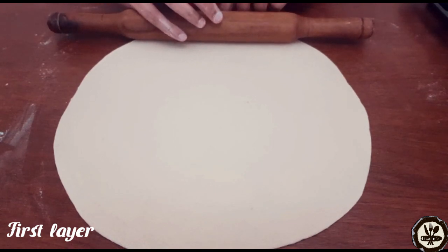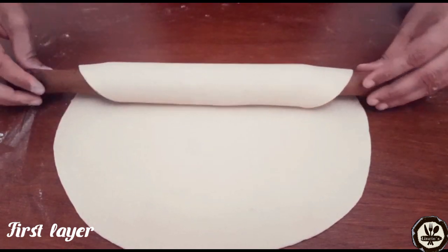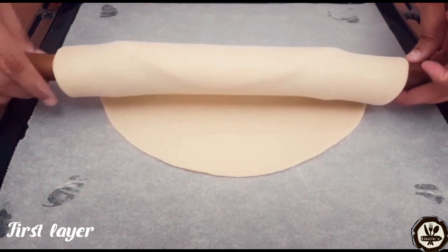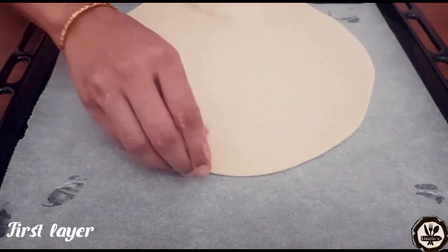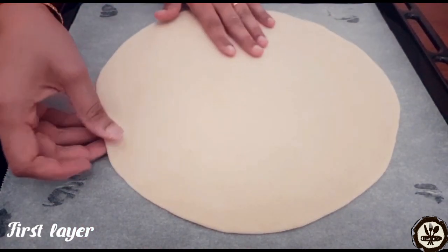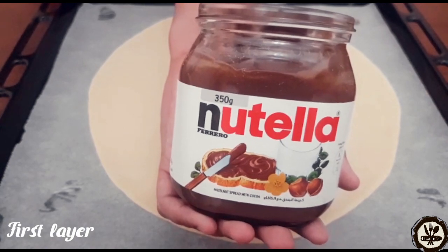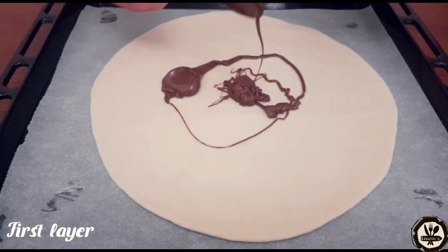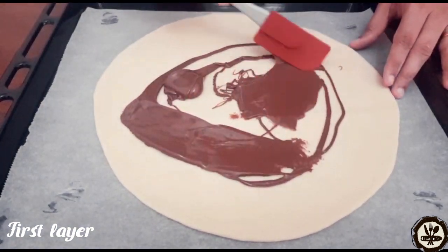Now, with the help of a rolling pin, transfer the first layer of the rolled out dough onto the baking tray that is lined with parchment paper. Now comes the main ingredient, the Nutella. Scoop about 2 to 3 tablespoons of Nutella on the dough and spread it evenly with the spatula, covering the entire circle.